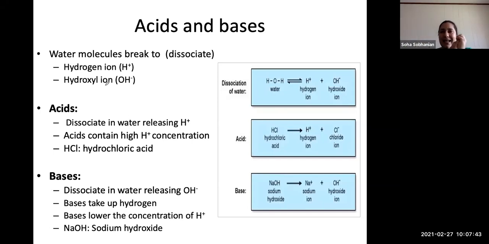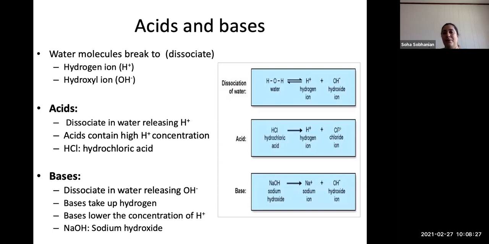When something is an acid, instead of having a 1-to-1 ratio for hydrogen ion and hydroxyl ion, you're gonna have a huge number of hydrogen ions. And I mean a really large number of hydrogen ions. So the hydrogen ions are gonna be really high and your hydroxyl ions gonna be really low. A base is the opposite. When something we call a base gets released into water, it's gonna release a lot of hydroxyl ion, or OH negative, and very little H plus.